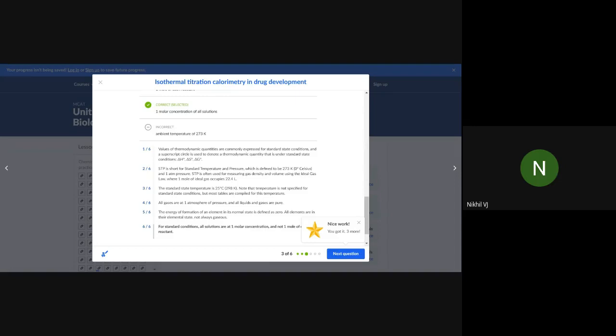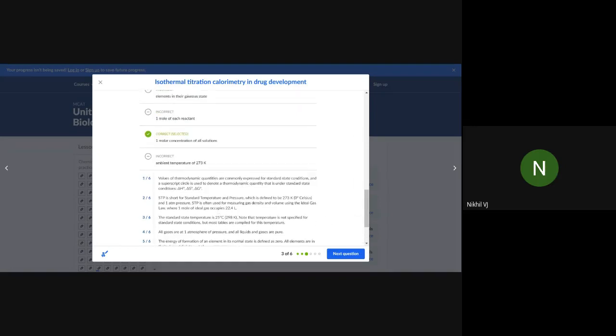solute or solution. There's also one more that they don't list on here, which is the standard state for biochemistry. It's actually not 1 molar concentration, and that's because in biochemistry, we're looking at the chemistry of things like acid in your stomach. And if you have an acid like hydrochloric acid at a concentration of 1 molar, it is pretty deadly.